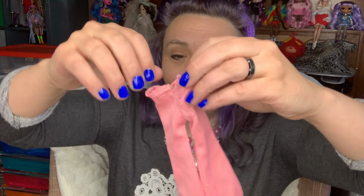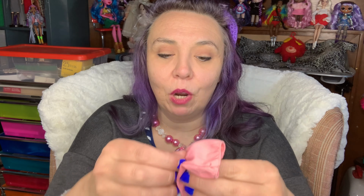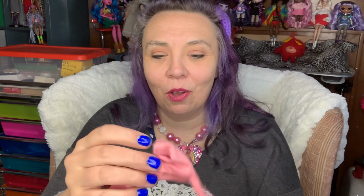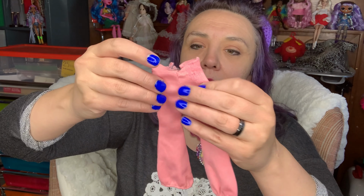So these pants, these are really cool pants. Obviously it's supposed to be gathered at the bottom, belled like this one, but open, you can see the size of the pattern and what it looks like. These ones need to be remade because what happens with this kind of fabric is it starts to fray like that and run like nylon, right? It is nylon. And then the seams are all popped. Probably cotton thread. As you can see, lots of holes. So what I would do is keep the original, but use it as a pattern to make another pair, because this is really a cute and unique style.